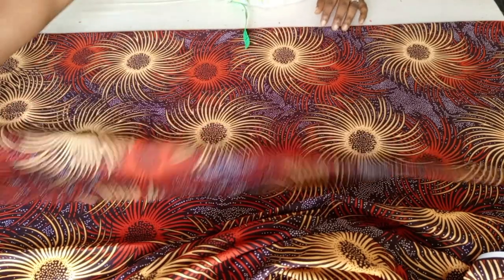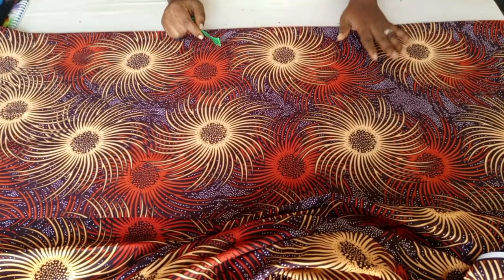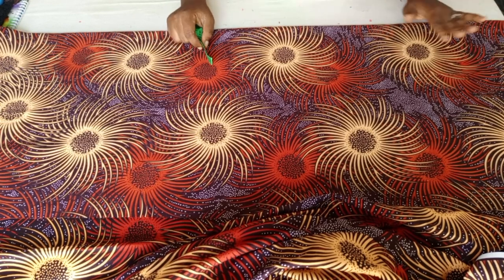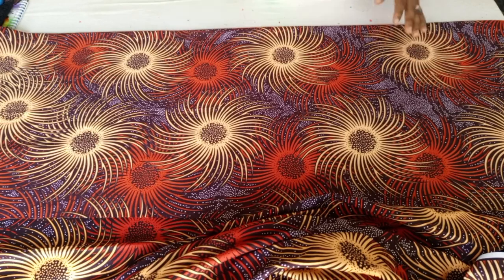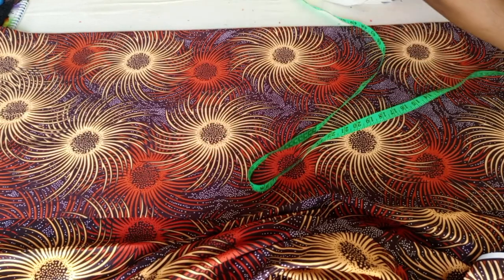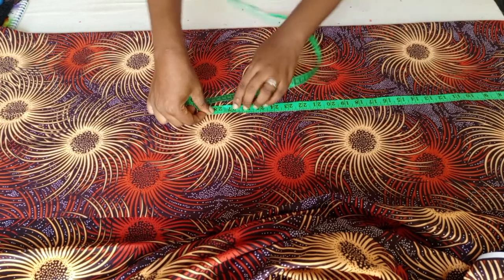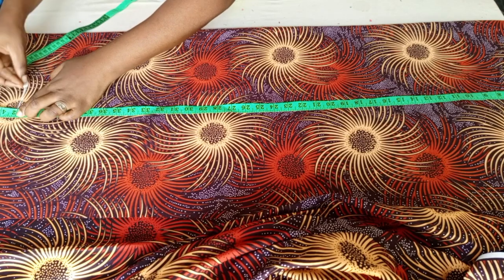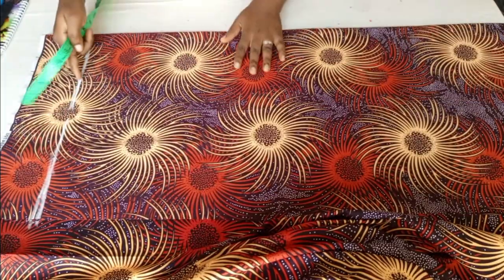This is it. I'll be cutting the front aspect first. Now I'll be taking the length measurement. The length I'm using is 40 inches. I'll be adding 2 inches to my length, making 42 inches. So I'll be making use of 42 inches for the whole length. The main length is 40 inches, while the 2 inches is for the folding at the down aspect. So this is 42. This is our starting point.